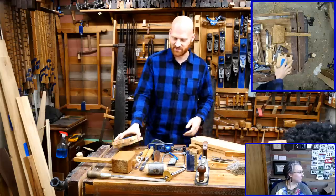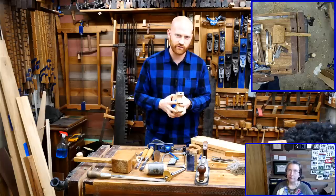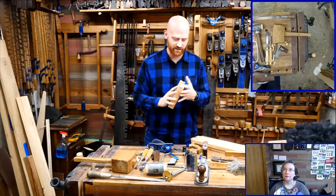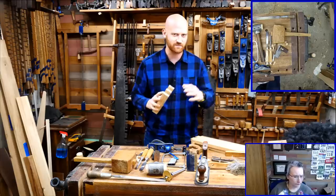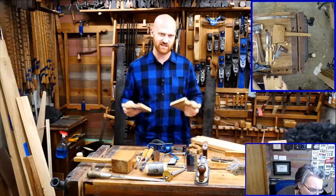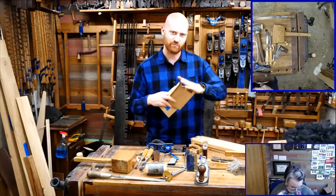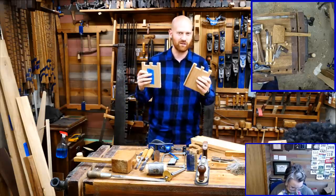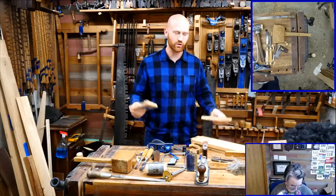We are doing dovetails. A dovetail is something a lot of people revere as the pinnacle of joinery, the hard thing to make, the piece that is very delicate, and if you made a hand-cut dovetail, you made something amazing. But the truth is, in history, dovetails were looked down on as the quick, simple, and easy joinery that you tried to hide, and that's why you have half-blind dovetails and full-blind dovetails. They weren't really proud of it, but it's a really easy way to do it. And if you do a bunch of them, you can crank these out pretty quickly.